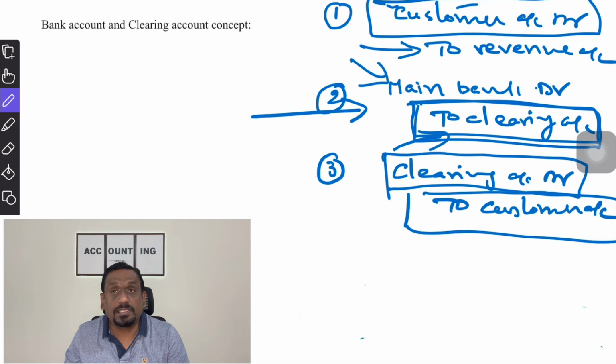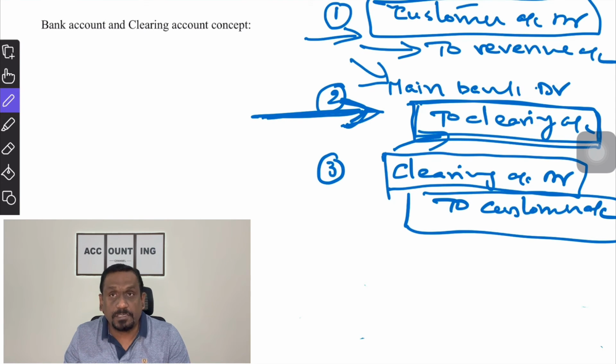These are the entries you are supposed to post for receivable side. So what are those entries? First one is revenue entry, as soon as the goods sold or services sold. Next entry is as soon as you receive the payment, which is deposited in our bank, and it will get updated in our bank statement. Once the bank statement gets uploaded, this entry will be posted by the system automatically.